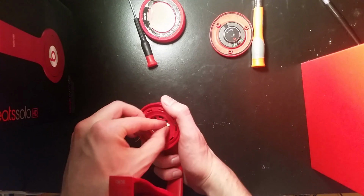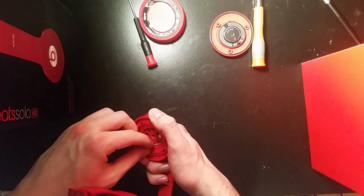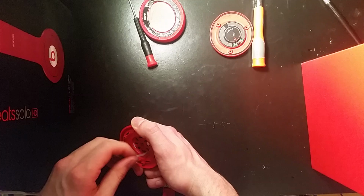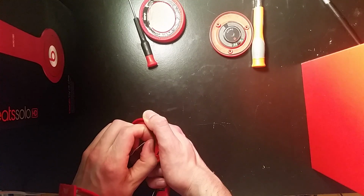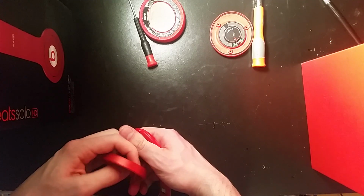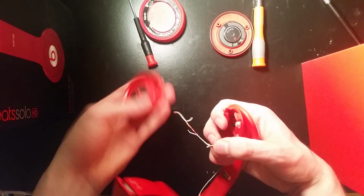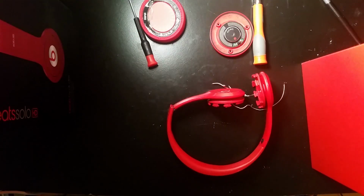Oh, I forgot about my wire. Oh yeah, and the wire is taped down here too. But since we're replacing that, we can just kind of pop it off here. I did kind of rip it, but it doesn't really matter because I'm not using it over. So there we go. You can just kind of pull it out. Put that piece off to the side.